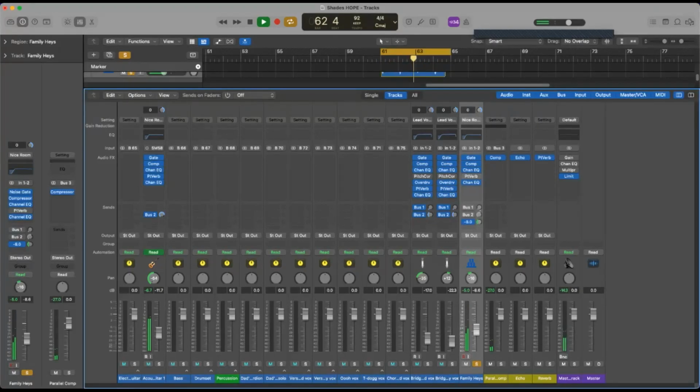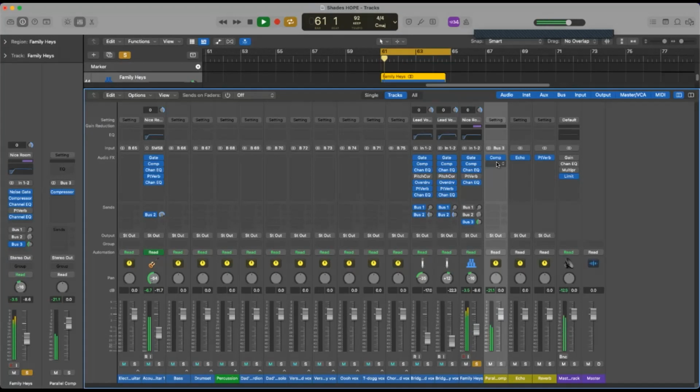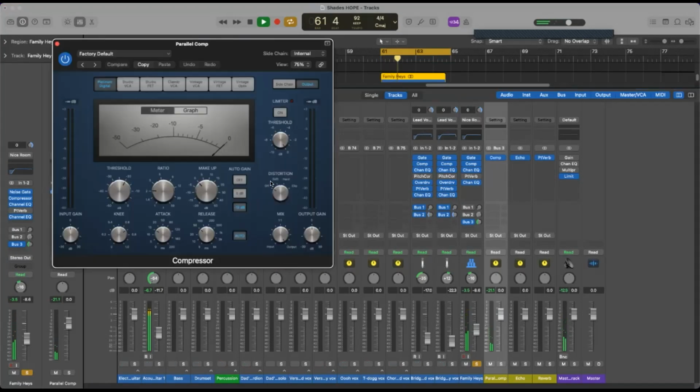So I'm going to keep going. Let's go to my compressor plugin that's on the channel strip. We'll see that it's starting to register here. I'm going to give it a little more gain here and see if we can get that meter to move. Let's keep going. It's starting to move now. So we can see it's starting to move here.